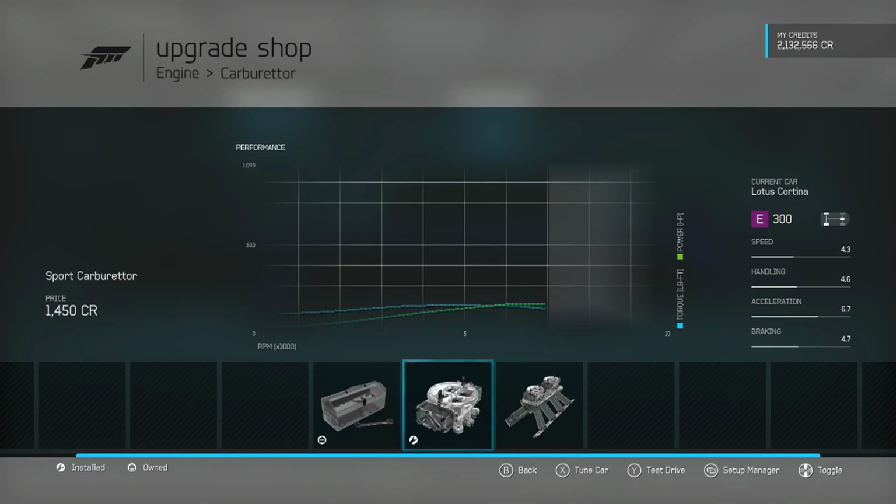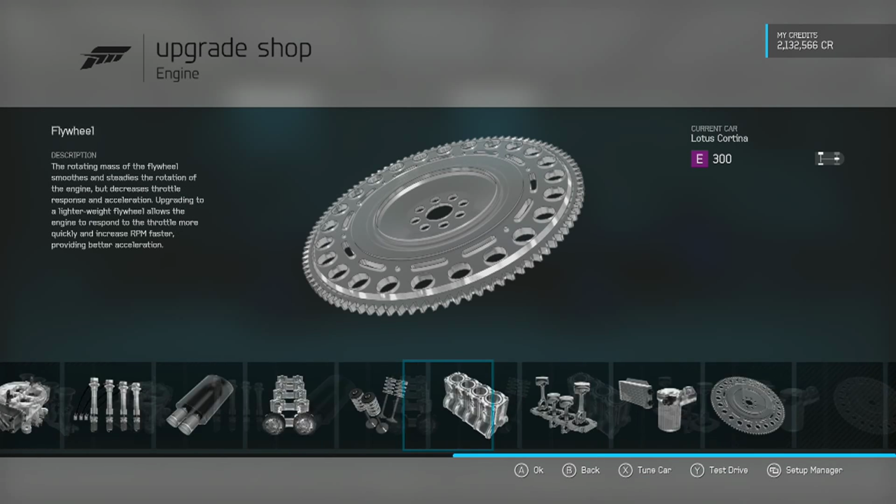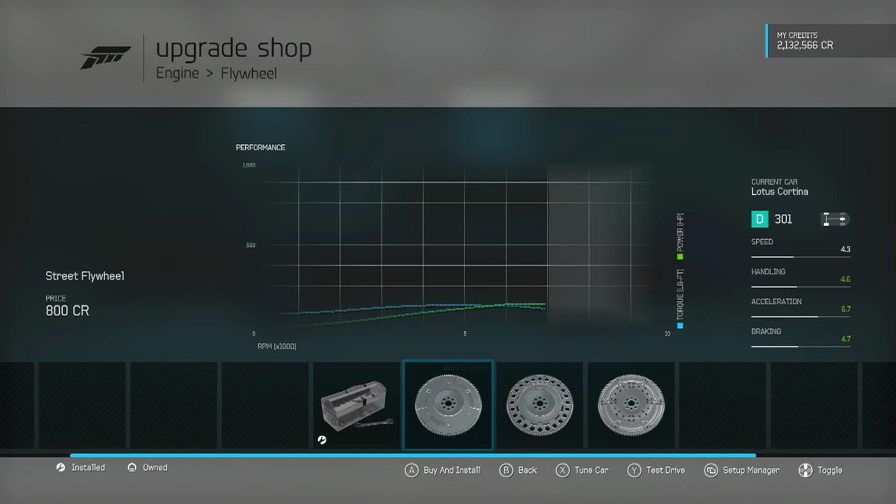So there we go, that's the build. That's basically the methodology that I go through to upgrade my cars. Now it might not be the right way, it might not be the wrong way, it might not be the way that everyone else does it. This is just the way that I tend to build my cars, and the thought process that I go through. I've done a couple of videos similar to this on Forza 5, but I'm doing it again for you guys that are new to Forza 6.